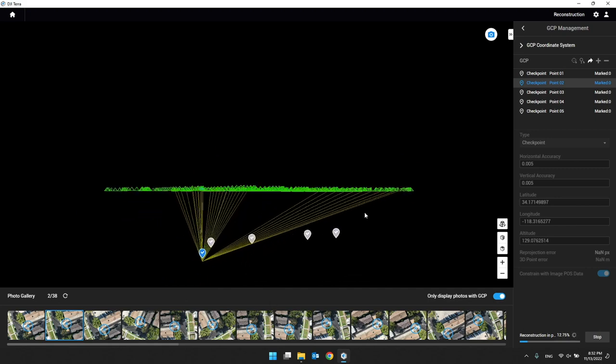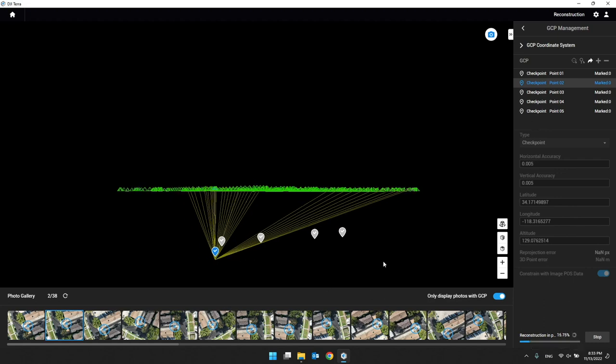However, if you're in a non-urban region and you have terrain happening a lot, it's gonna give you a hard time finding these targets without the aerial triangulation model. So I recommend to select that aerial triangulation before you tie in any GCPs or checkpoints. Okay, we're just gonna wait for this to complete, and this shouldn't take long.